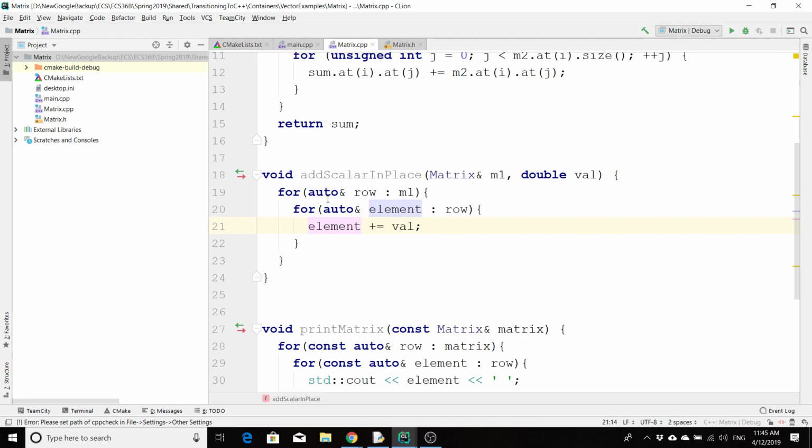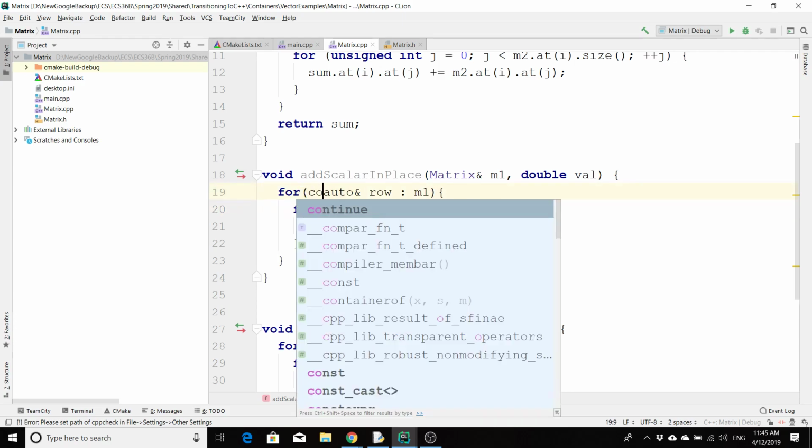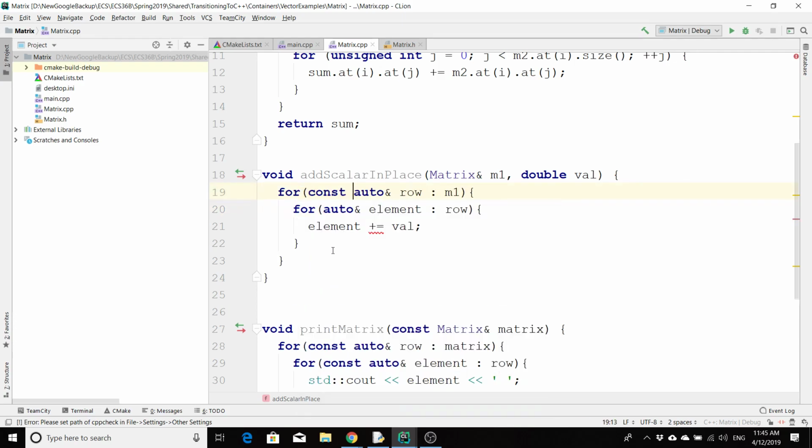We wouldn't want to use const here because notice I want to be able to change the element, right? If I use const here, it's going to say, hey, you can't add to that value because it's constant. If we use const back up here, we're also going to end up with that error, because now I can't change the elements inside the row.